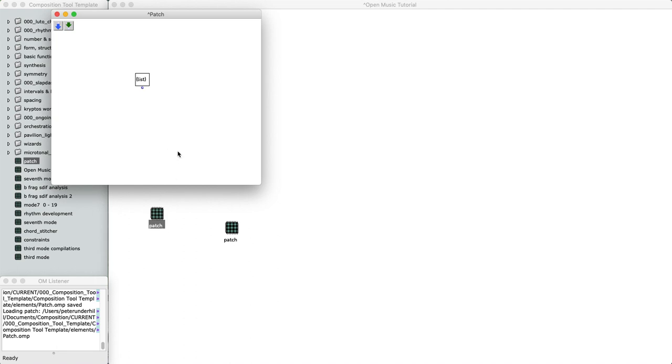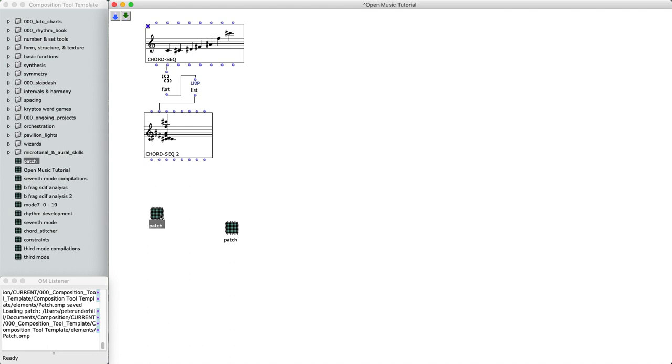So that's a good thing to know. I think of these teal, weird green ones as the global patches, and these internal patches as ones that are specific to the patch in which it is contained, this OpenMusic tutorial patch.